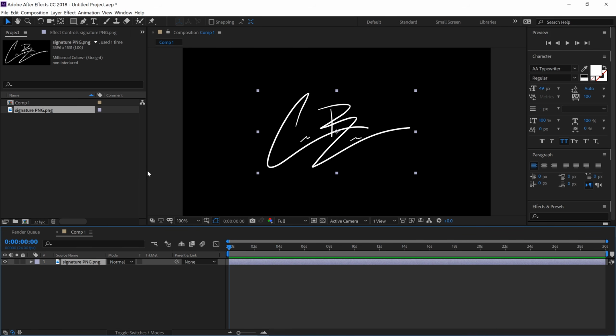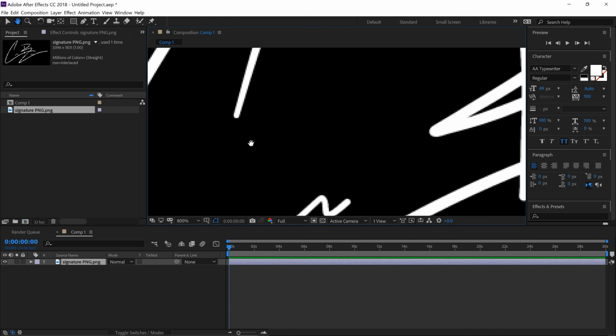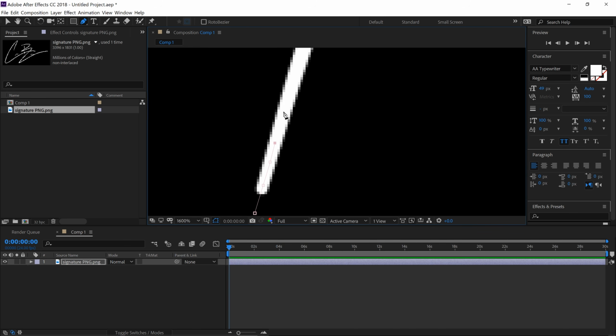So in order to start the animation, we're gonna go up and click our pen tool here, and then what we need to do with this pen tool is actually trace the signature in the same way that you would write it on a piece of paper. So I'm gonna zoom way in here with my pen tool, and I'm gonna start at the point of my C. So I'm gonna start here, and I'm just gonna trace my letter, and I'm gonna try to keep the point as close to the center as I can. I don't want it to be on this side or on this side. I want it to be in the middle as best as possible. It doesn't have to be perfect, but somewhere in the middle is nice. So I'm gonna go ahead and speed up this tracing for you, and we'll be right back.